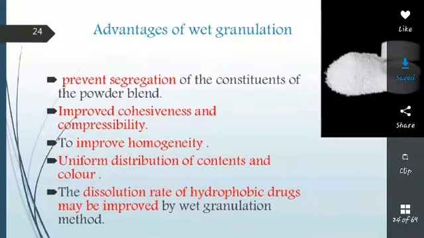These are the advantages compared to dry granulation: improved cohesiveness and compressibility, and improved homogeneity. So it is advantageous over dry granulation.